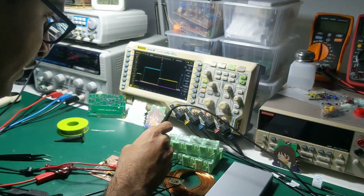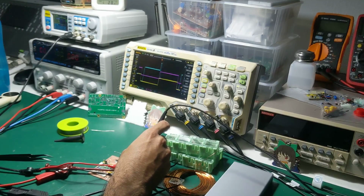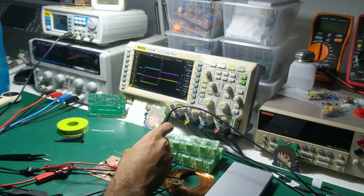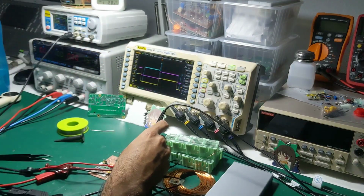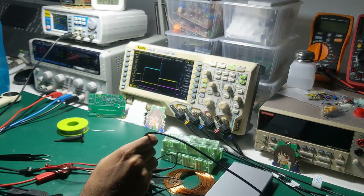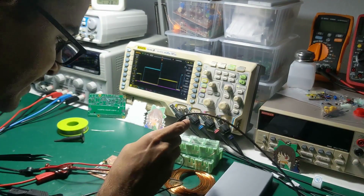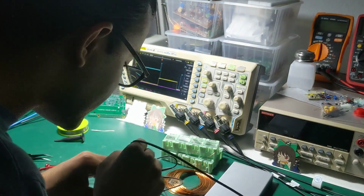And the magenta waveform is the base of the PNP, and you see, it's literally level shifted. So you probably accidentally discovered a good level shifter. This actually performs way better than any of the level shifters I've tried. And here's the emitter on the other hand, which is level shifted down. That just makes it even more puzzling. And now to test the shoot through, I literally can't get my probe on there.